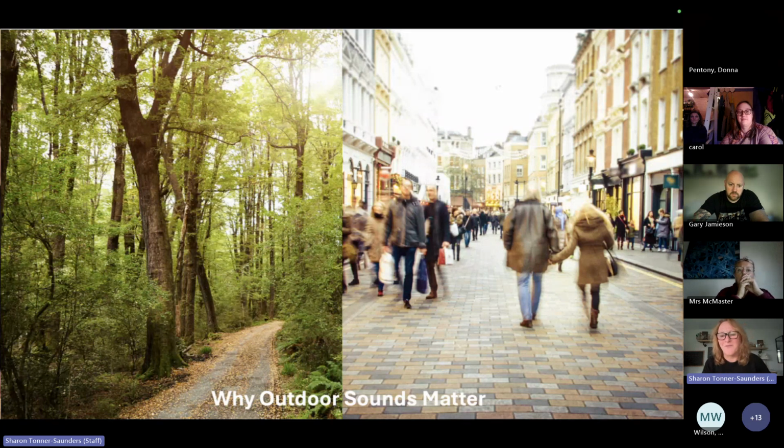Now, when we go out into the environment, this is where the layers of sound are. If you stop and listen in a busy street, let's say first of all you hear someone's got high heels on and we've got the clickety feet going past, and that's the loudest sound that's there. That is the man-made sound, and Carol's going to speak about that a little bit later.